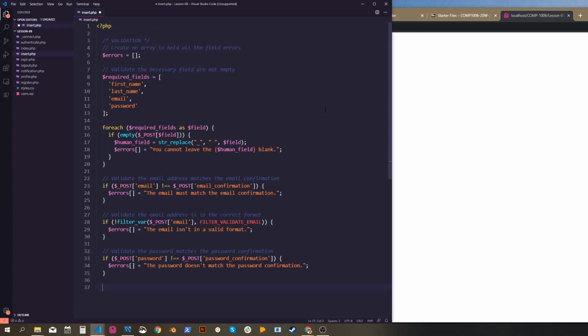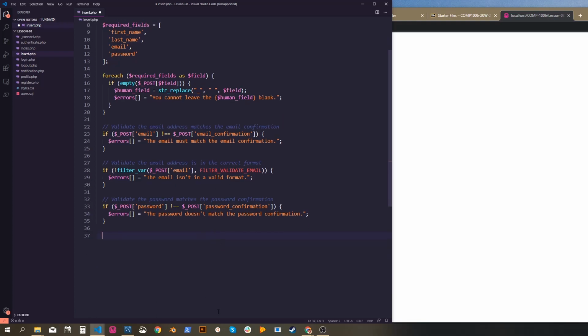So our sanitization check will result in some errors. Normalization doesn't result in errors at all, but our sanitization check will result in some errors. However, at this point, we're more dealing with the data itself and making sure that everything is basically in the correct types of formats that we want it to be in. We're not really dealing with unique emails or that your password is a certain number of characters, though we would check that here if we were to do that. But the unique email address, we're not checking that here. We're going to check that further down because the database is going to tell us that issue.